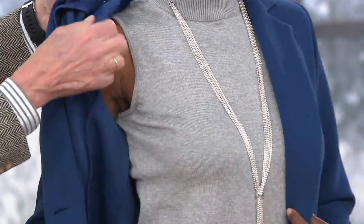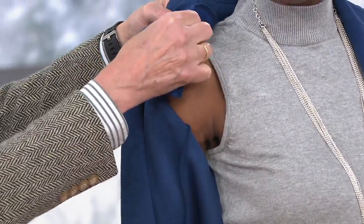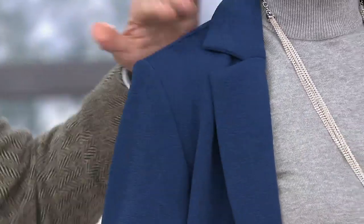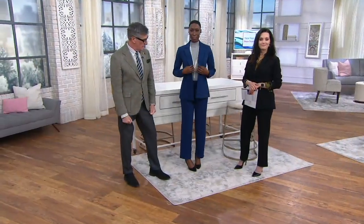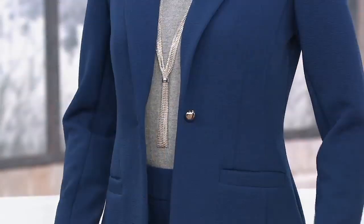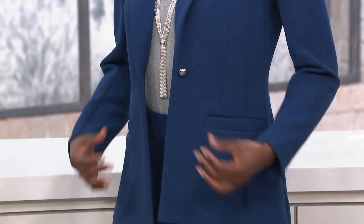The pads are on two little snaps — you just snap them in or snap them out. If you want that extra crispness, leave them in. If you're going t-shirt, jeans, and a casual look, take the pads out. It's that simple. You can dress this up, do the pantsuit, do that Ralph Lauren killer boardroom look, and then take that same blazer and pair it with cool jeans on the weekend.